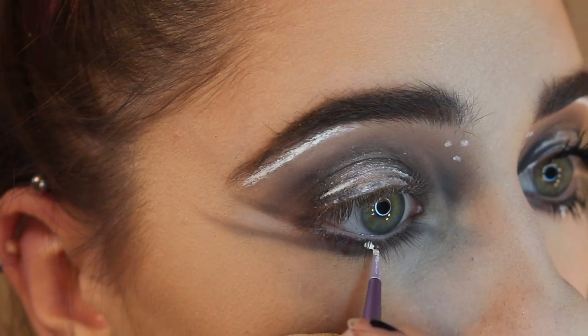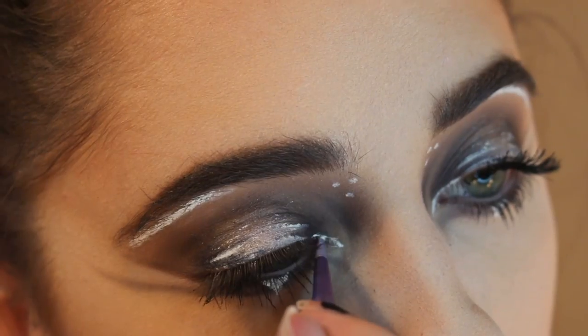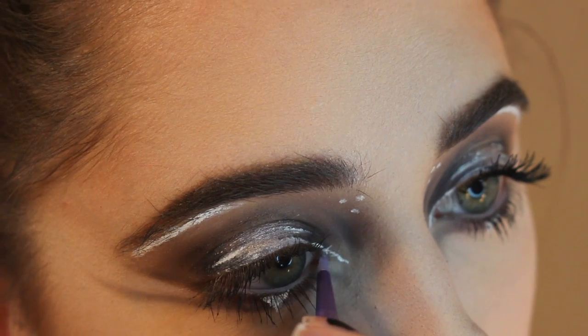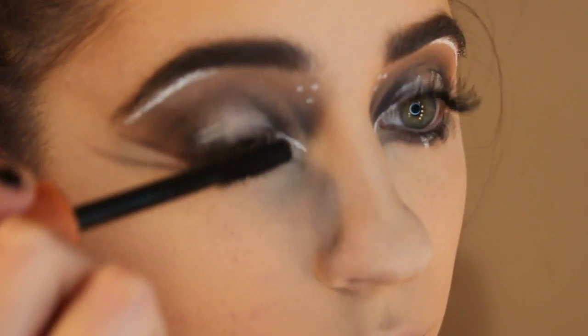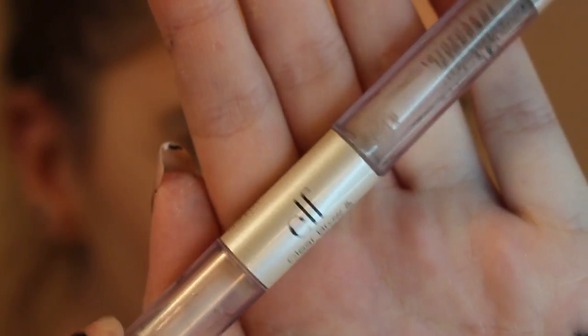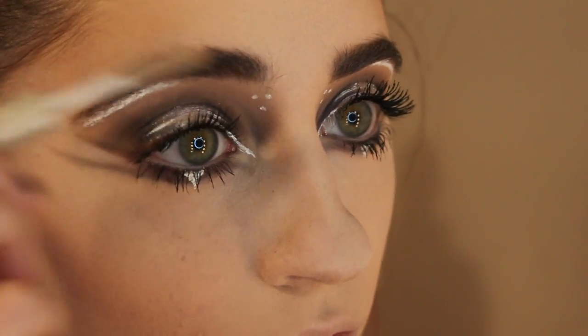I'm also adding 3 dots on the inner upper corner and a triangle under my eye. Also an inner liner. Then I'm putting on mascara. I like to then gel my brows after eyes so powder and shadow doesn't stick on them.